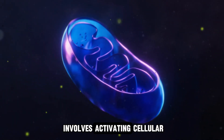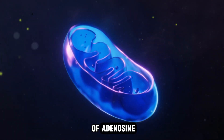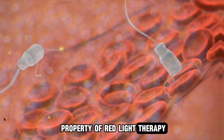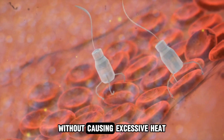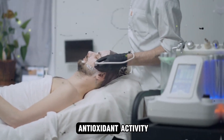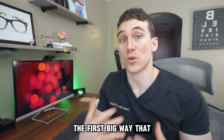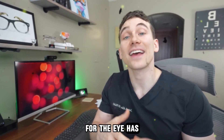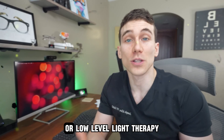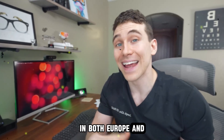The science behind it involves activating cellular mitochondria — the powerhouse of the cell — resulting in increased production of adenosine triphosphate. This energy boost is crucial for cellular function and repair. The unique property of red light therapy is its ability to penetrate deep into tissues without causing excessive heat, which could otherwise damage cells. Additionally, this therapy enhances antioxidant activity and reduces inflammation, both of which are vital for maintaining eye health. The first big way that red light therapy is being shown to be helpful for the eye has to do with retinal conditions, primarily people who have macular degeneration or diabetes. In fact, red light or low-level light therapy has already been approved and used as a treatment for age-related macular degeneration in both Europe and Latin America.